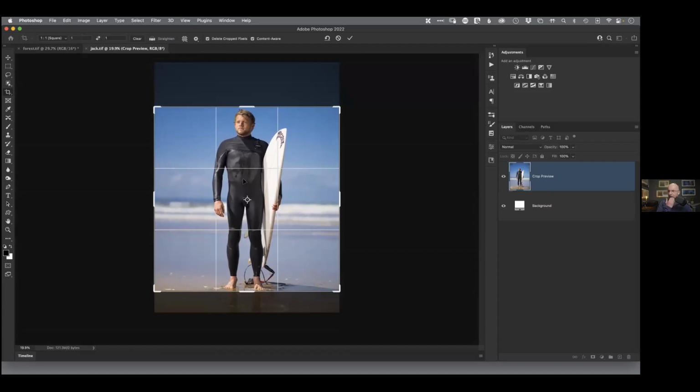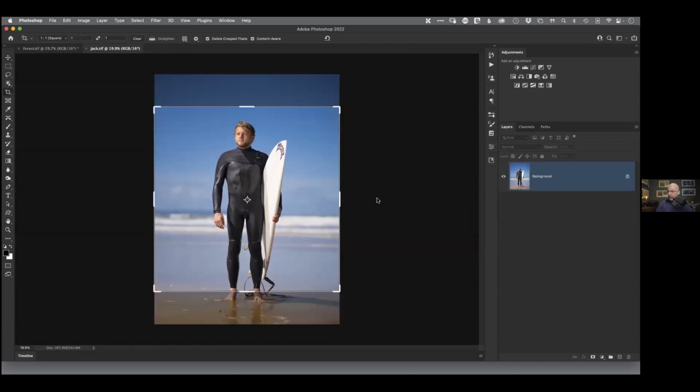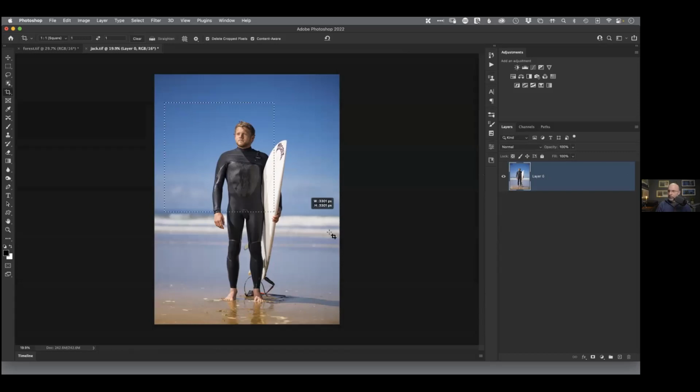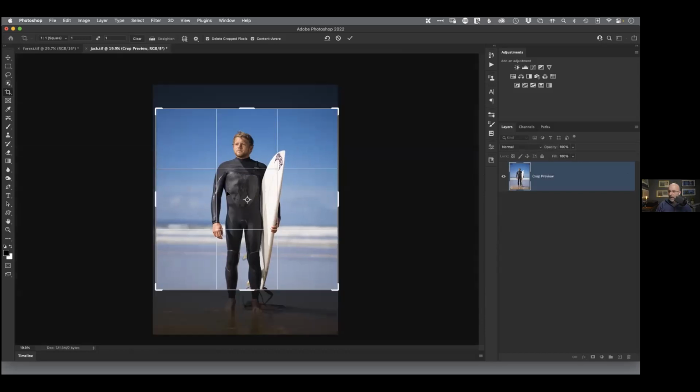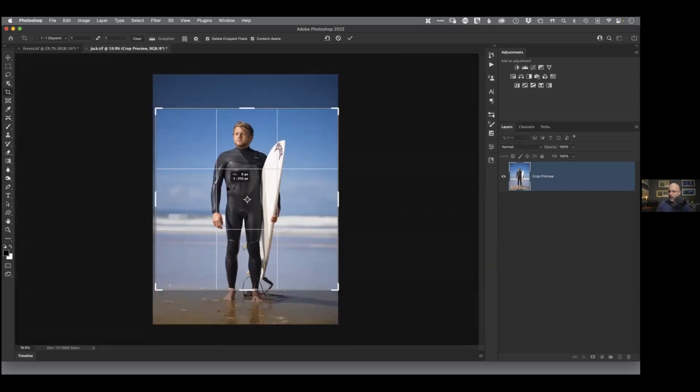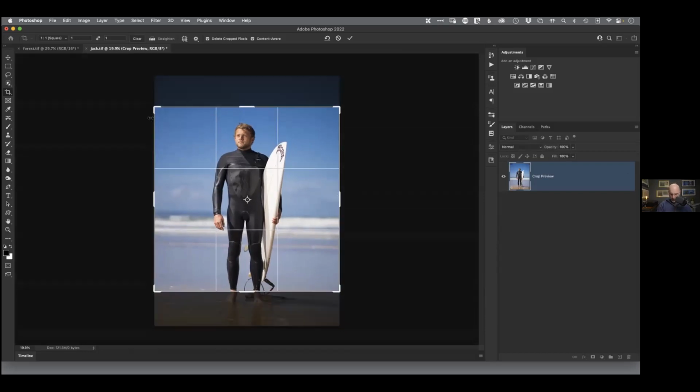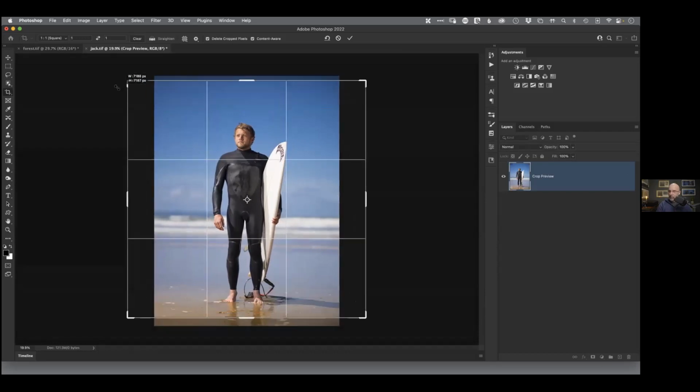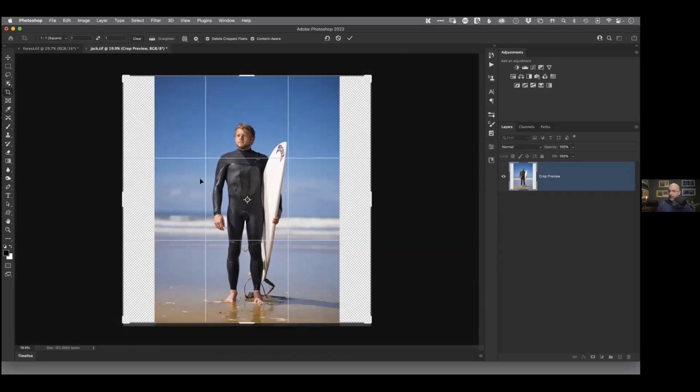So this is what I'm going to do. I will, first of all, come over to the layers panel and click to unlock that layer. Then I'll get my crop tool and I will drag out this 1:1, something like that, this square crop just there. And I'll then hold down the Option key on Mac, Alt key on Windows, and the Shift key, and it will just grow big like that. There we go. All right.